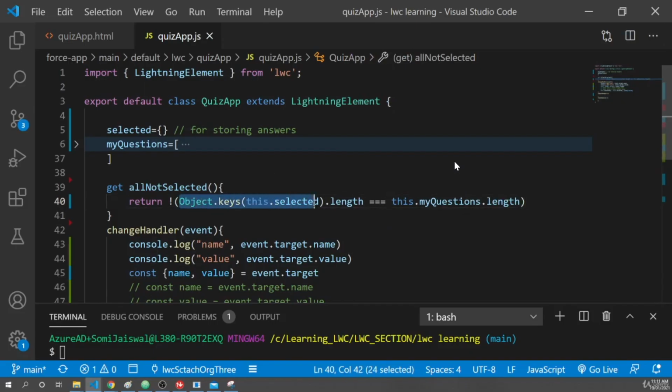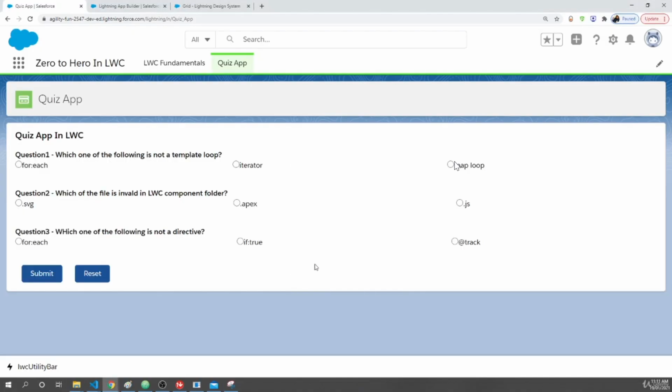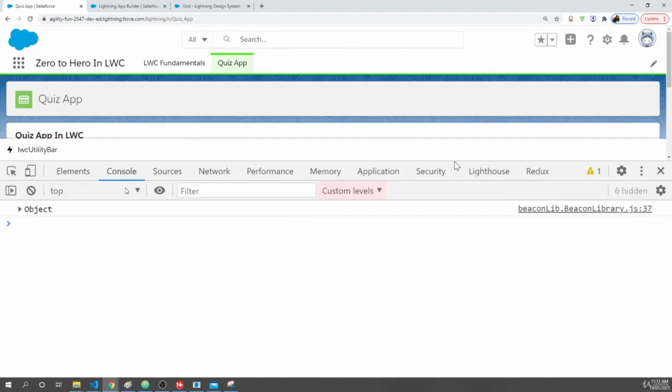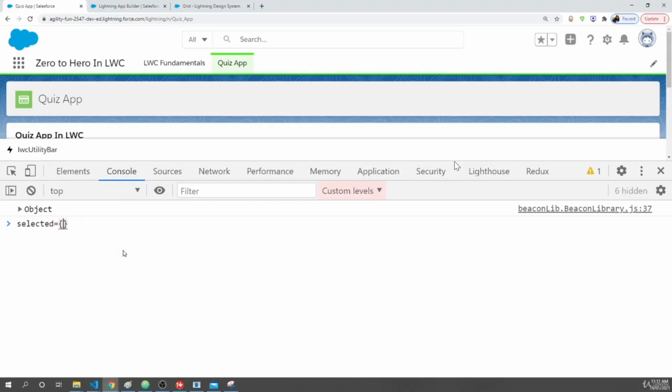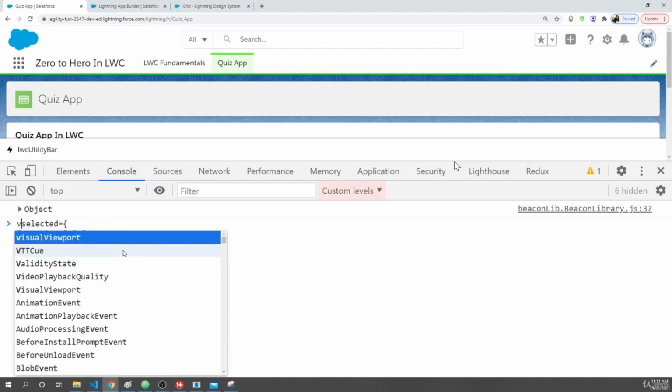So Object.keys, let me go back to our browser and open the inspect. Let's say we have this.selected equal to question 1 and A, and we can have another question 2, and there also you choose the answer A. Now the variable selected has two properties right now.